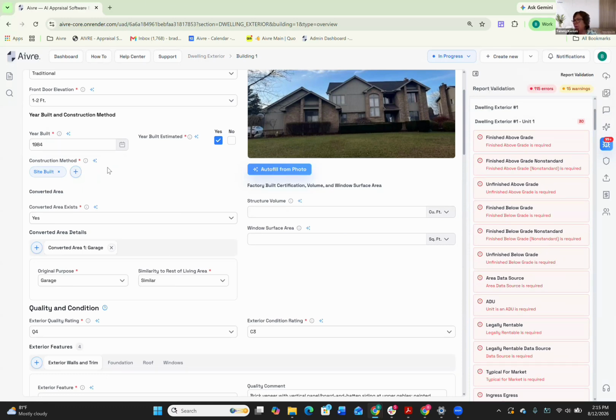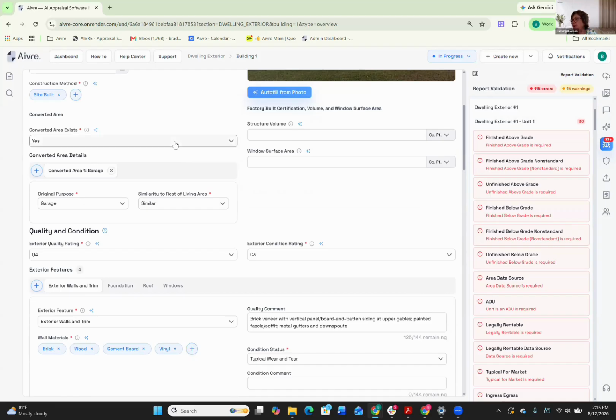So we'll keep going. There's two fields over on the right, structure volume and window surface area. They are future fields. If they ever become a thing, I think there'll be a big announcement and everybody will know about it. It has to do with possibly some future technology that would be able to measure these things for you automatically. And when that becomes a reality, like I said, it'll be big news and we'll all know, and this is where it'll go. So in the meantime, if you don't answer it, it doesn't display on the PDF.